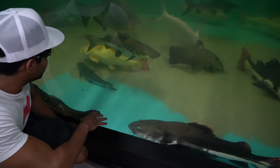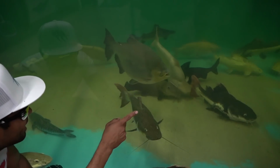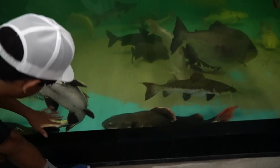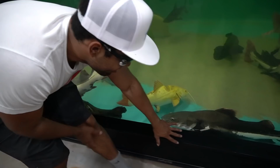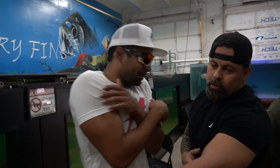Dude, insane. It's so nice to see my Paku back there. That's actually the one that Troy caught. We caught that behind the house. It's ridiculous. But the size of this red tail, dude, this is a smaller one though. That's about the size that I have at home. This guy right here is just insane. We're gonna jump in there. We have to help Rod move a couple fish. So stay tuned for another episode on that.